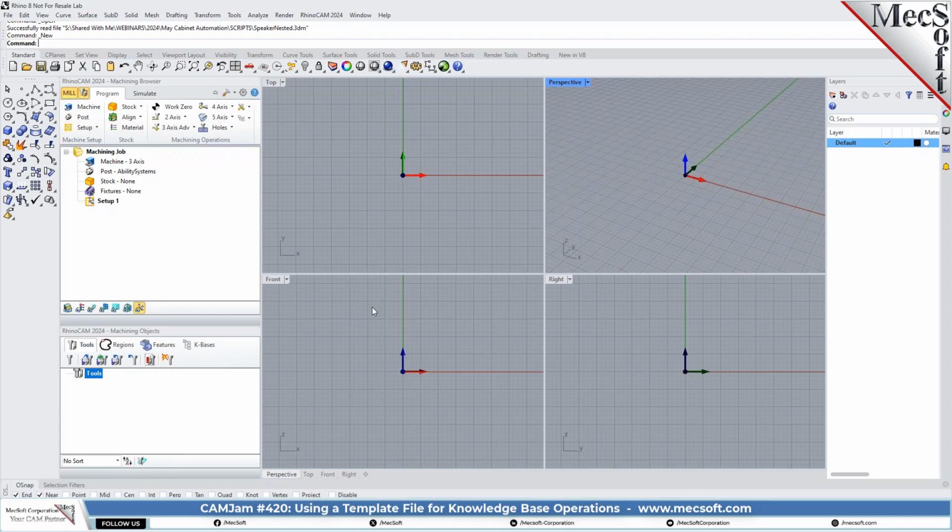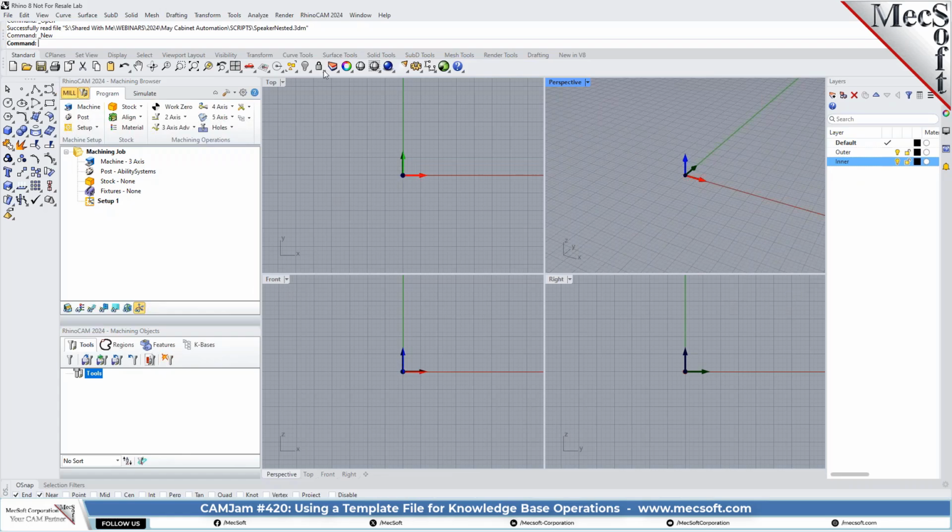So if you recall the shape of our panels, we had basically an outer perimeter of all the parts, and we had some parts that had cutouts in the middle. So we've got an outer perimeter and an inner perimeter. So we're just going to create two layers here. We're going to call it outer to be simple, and then we're going to create another one and call it inner. Okay, so these are the two layers that are going to be used to grab the geometry when the knowledge base is applied.